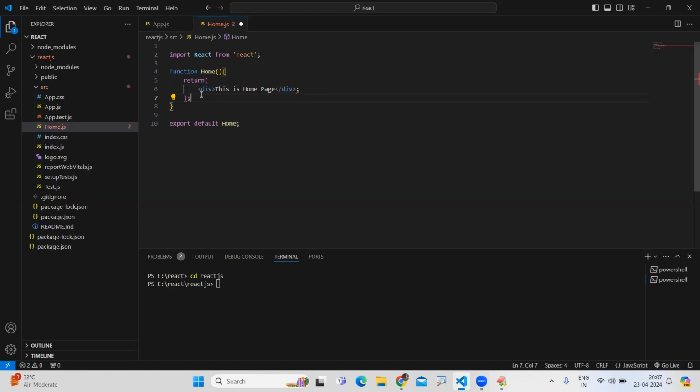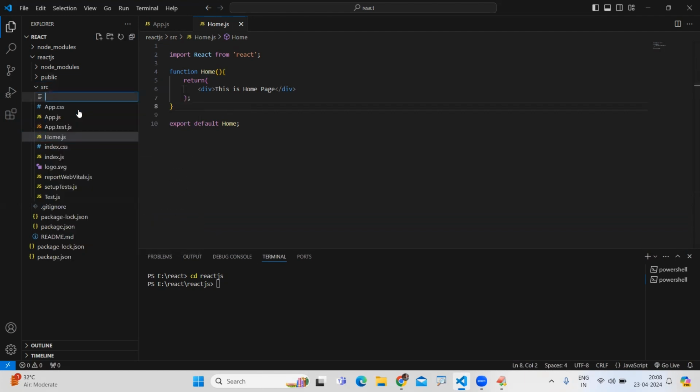We are just returning the function. You can return directly. Okay, this is the home page. Like that, we will create a number of pages.